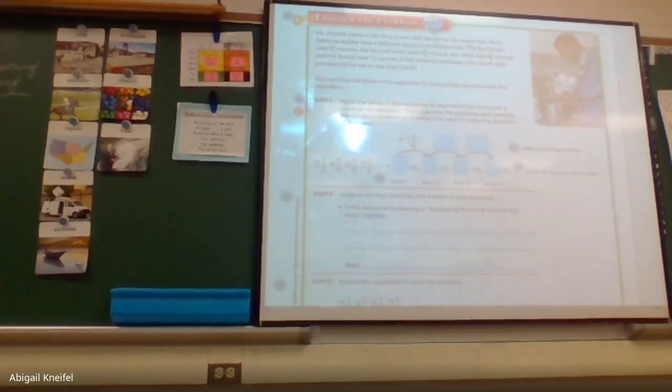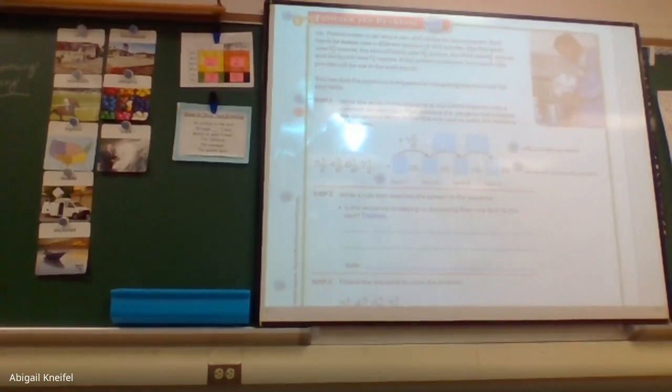What if I did 2, 3.5, 5? What's that? Isaiah? You added 1.5. What if I did this? Phoebe? Minus 2. So that's what we're going to be doing today, which we've done things like this in the past, but instead we're going to be using fractions. Same thing. We're going to be finding the pattern with the numbers, but it's fractions instead of regular whole numbers.